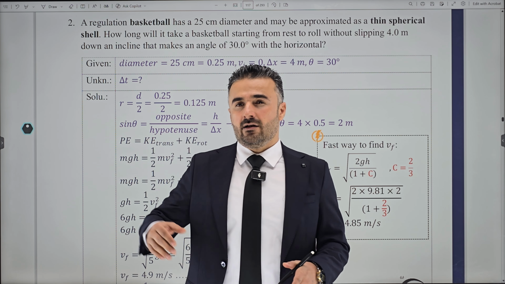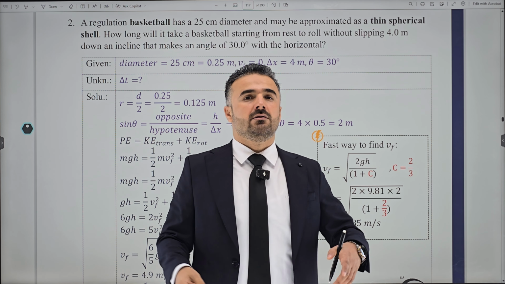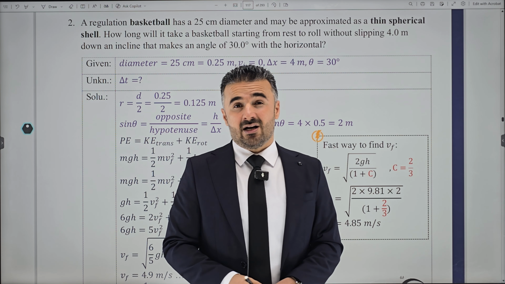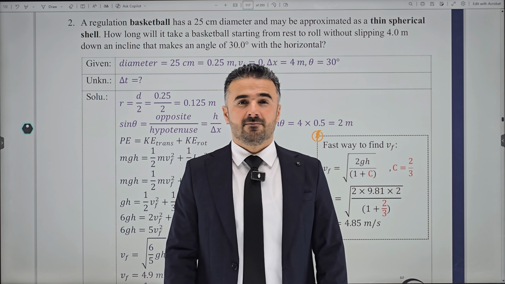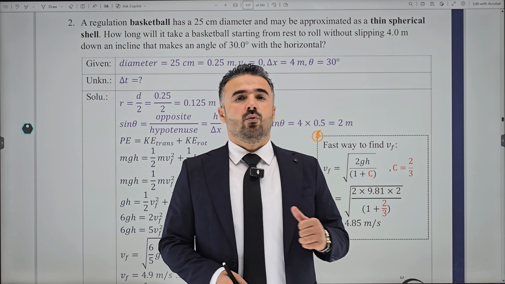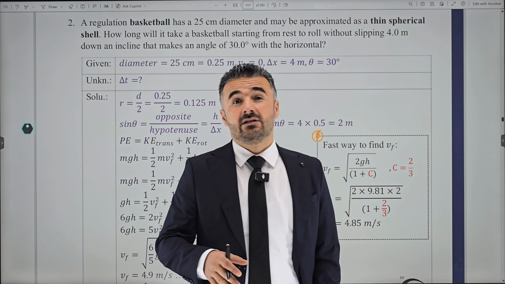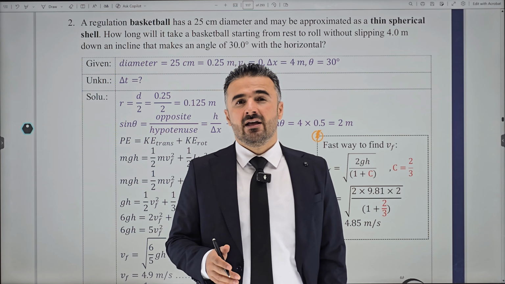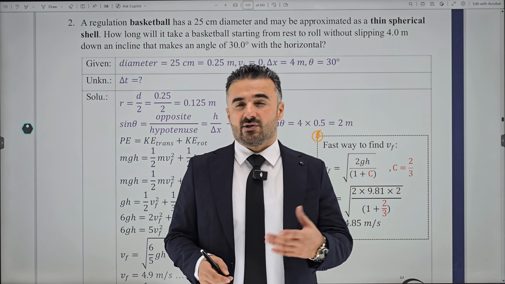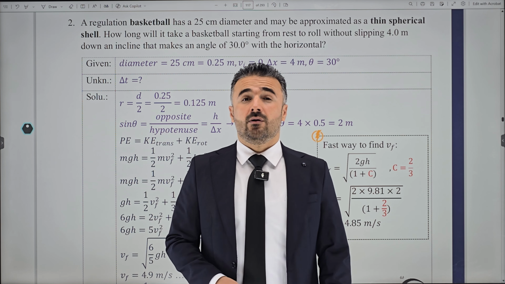And then we talked about the law of conservation of mechanical energy. We said the mechanical energy of an object at the top of an incline is equal to the mechanical energy at the bottom, if we assume that no energy is lost. That is in ideal cases where there is no friction, no energy lost due to friction, and no air resistance as well. If that is the case, mechanical energy, both initial and final, will be equal.